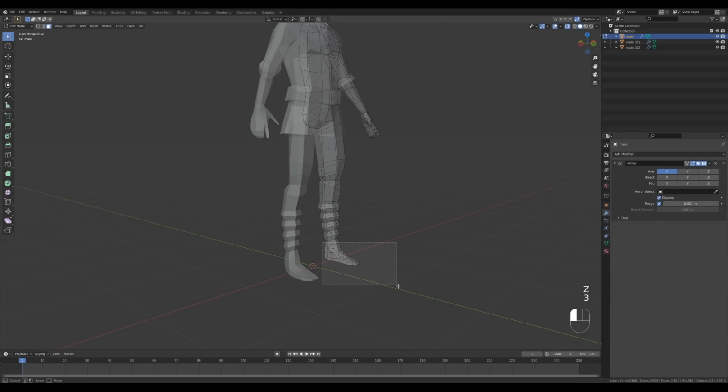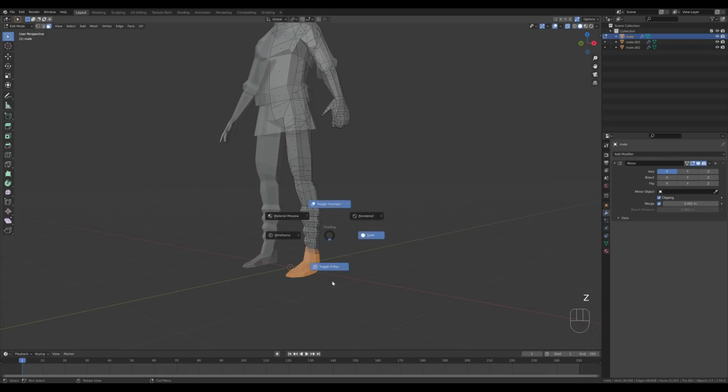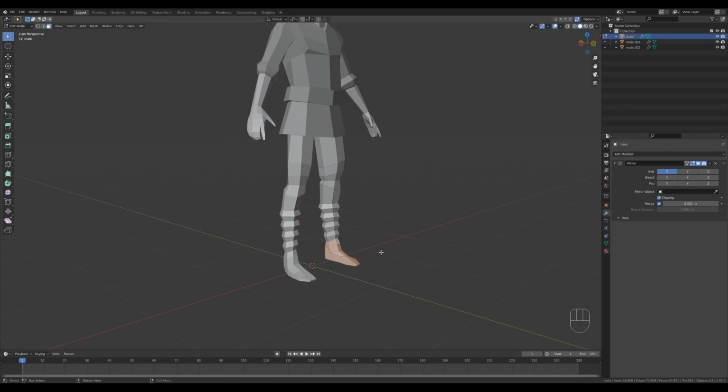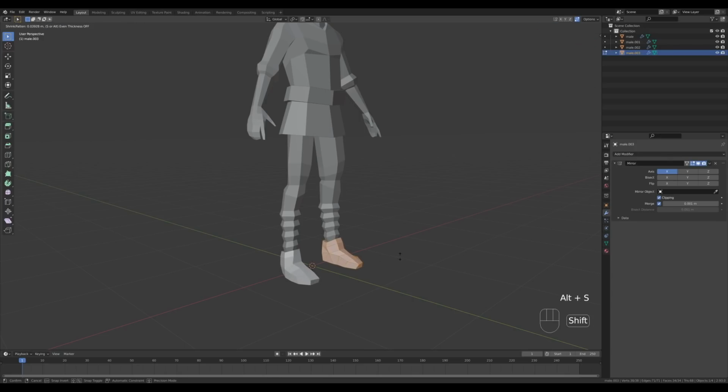So let me again enable X-ray, and I will additionally select some of these faces. Okay, just like that. And I will press Shift D, P, enter to separate this, select all, press Alt S to make it larger like this.